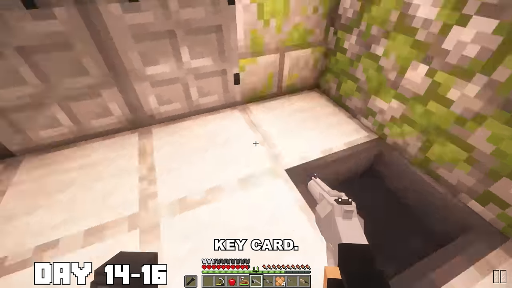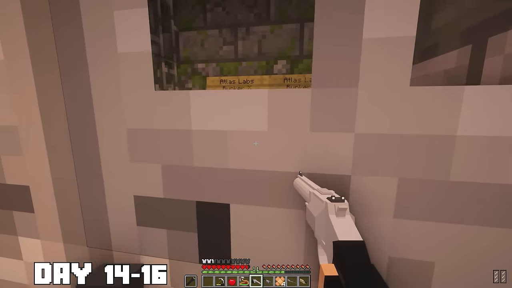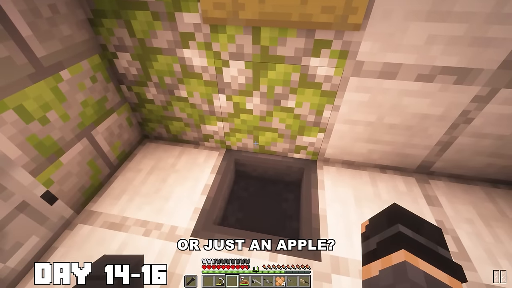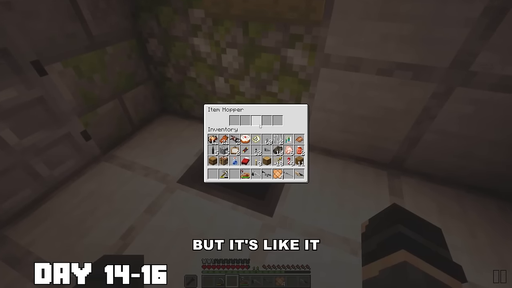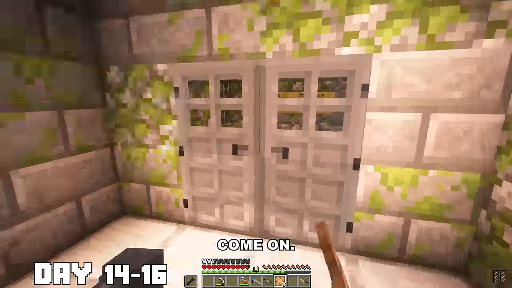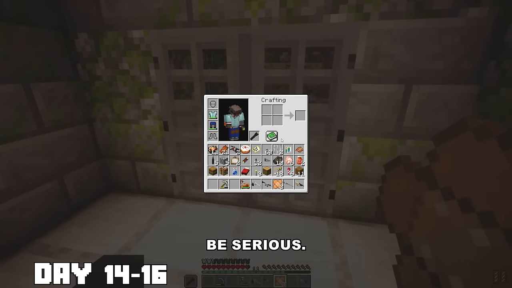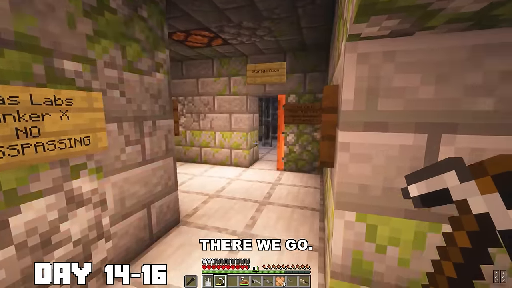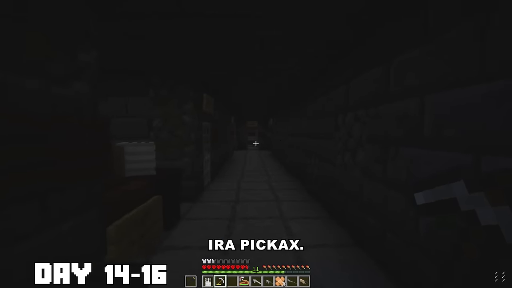Insert key card. Do I have to insert a key card or can I insert just an apple? An apple. What? It took it and it didn't give me anything. Come on, dude. You can't be serious. What if I break this? Yeah, there we go. They didn't think I'd have an iron pickaxe.